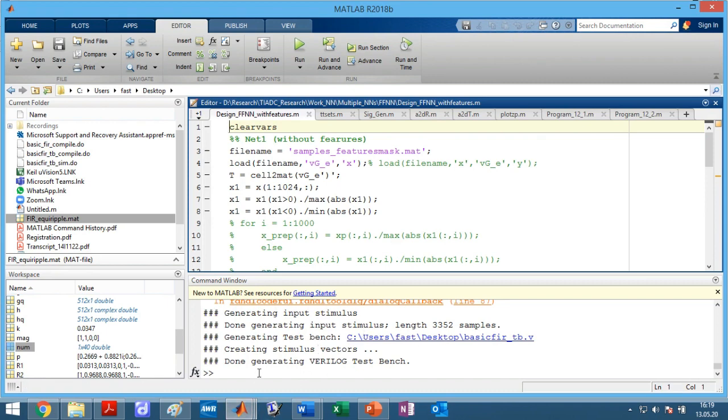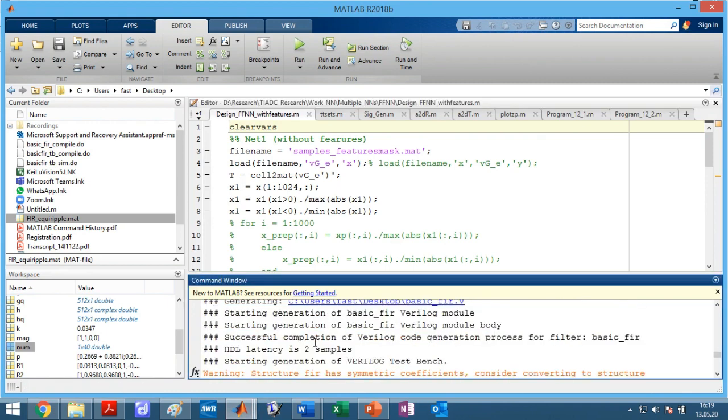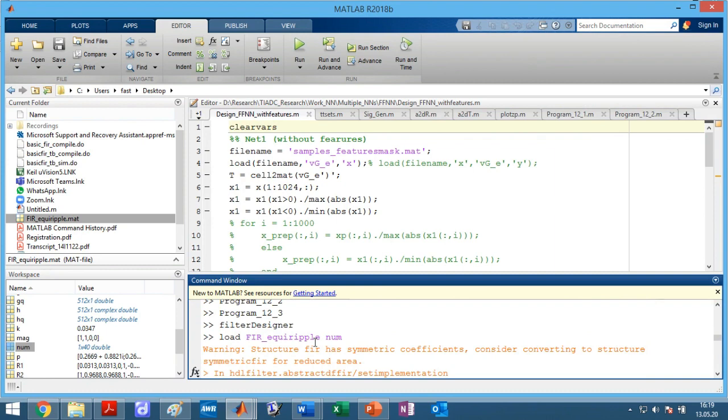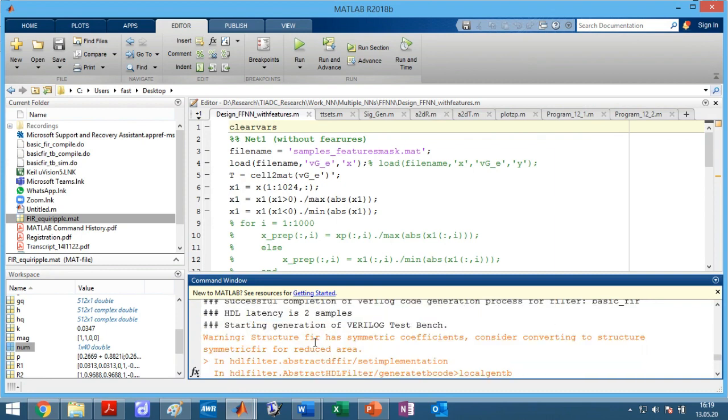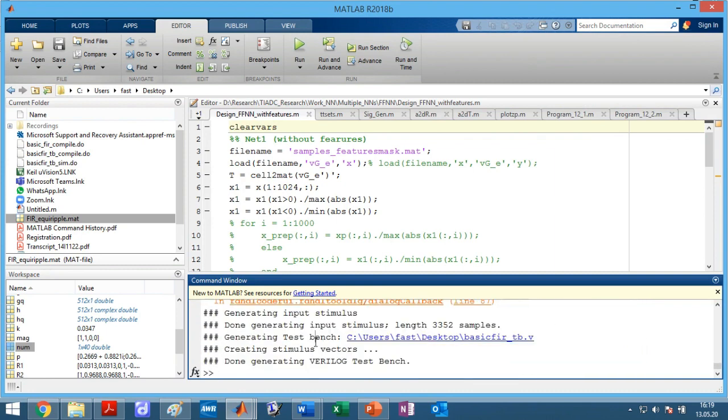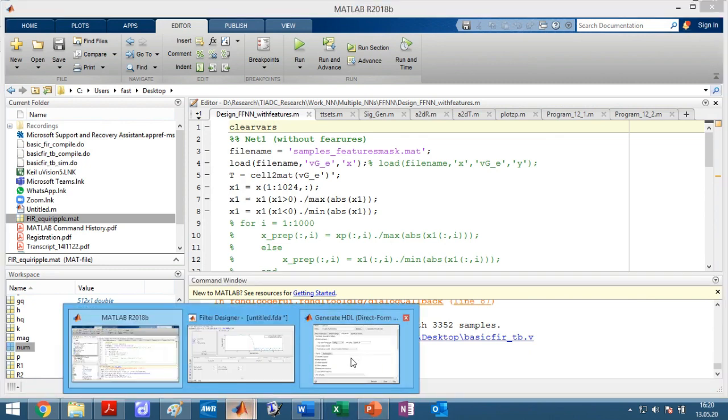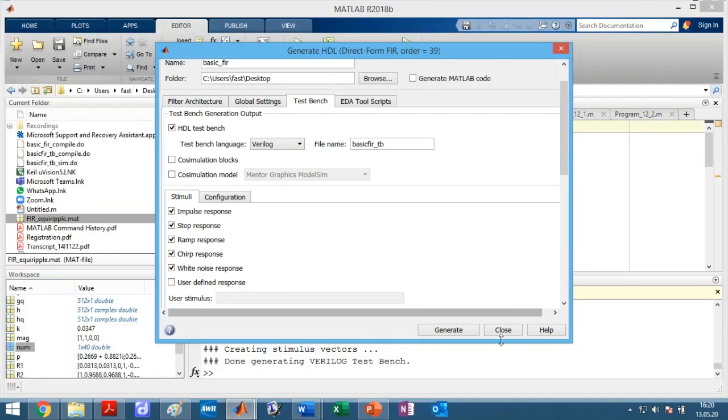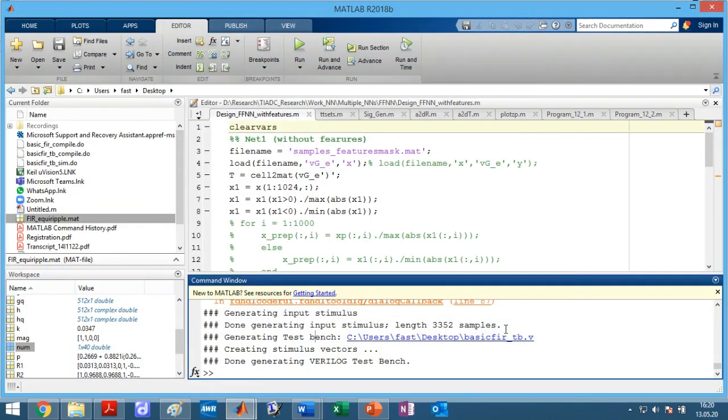So both files have been generated now. The whole progress was displayed here. There were a few warnings, just ignore them, and it has successfully generated the required files now, and they will be stored on the desktop where I mentioned the path. So we can close it now.